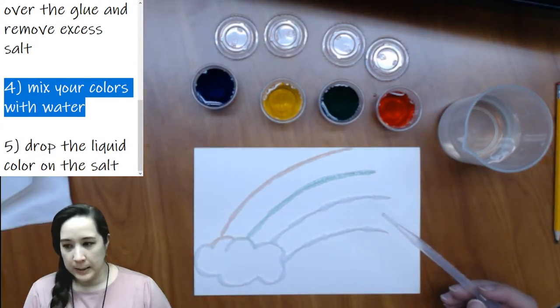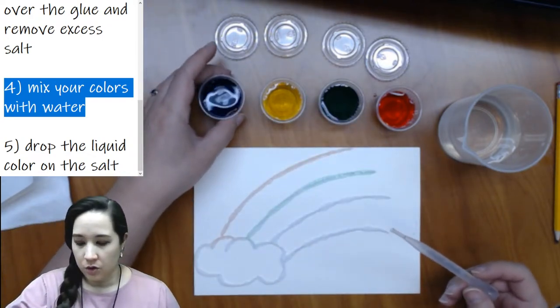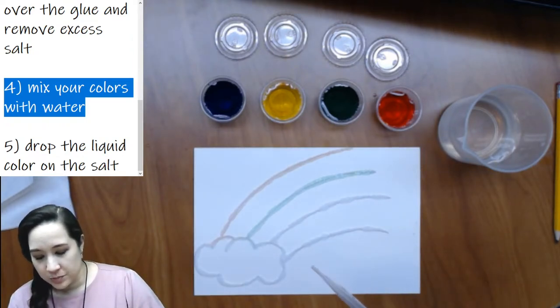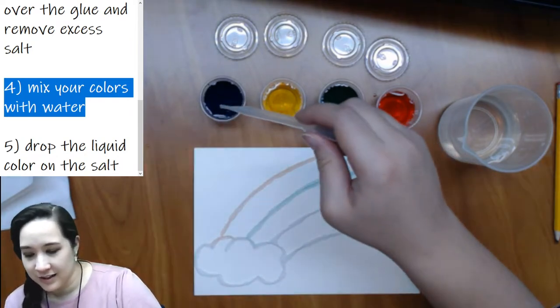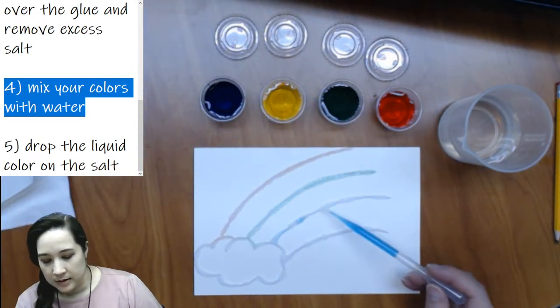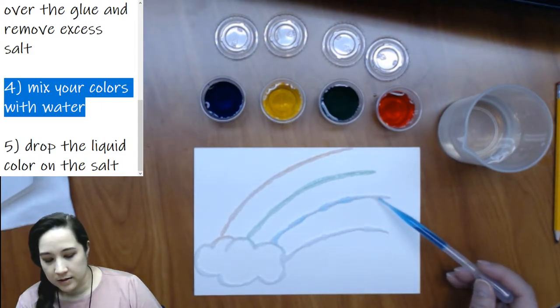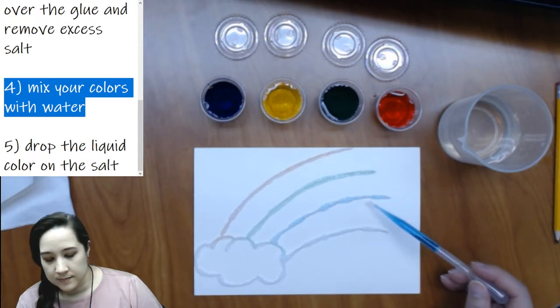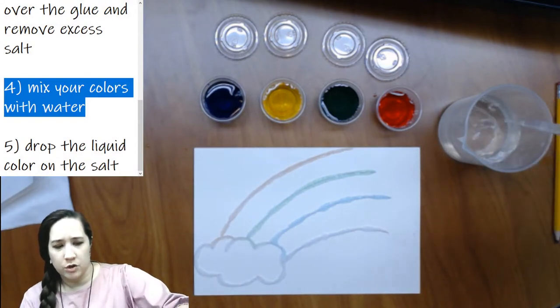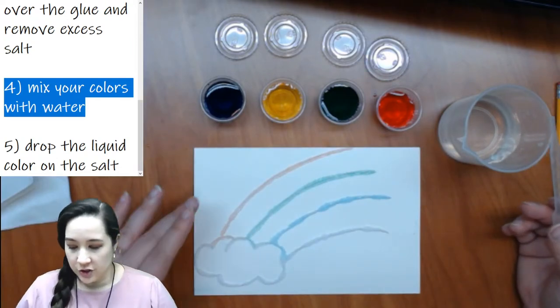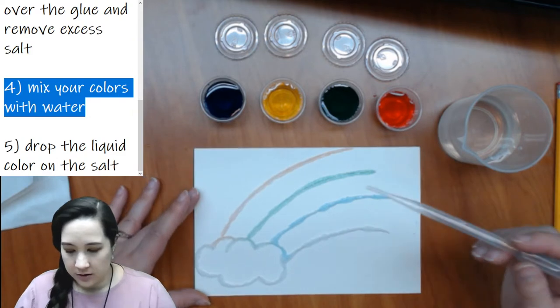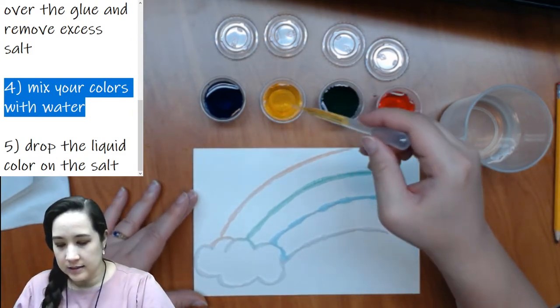So the next color of my, it's going to be blue, I think. Oh, no, no, no, no. Oh, you know what? It should have been yellow green. Okay. I honestly don't know my colors of rainbow. That's okay. I think I'll go ahead and just put blue here and then yellow. So mine's going to be a weird rainbow. So I suck the color up. I'm just going to put little drops and let the salt absorb the color. Okay. That was pretty. You probably won't even be using up all this color that you have in your cups, or maybe what you can do again, you don't need to use a watercolor paper. If you have some cardstock at home, then you could try doing the same, maybe a second painting on some cardstock. Okay. And then I'm going to do yellow last in this bottom one here.